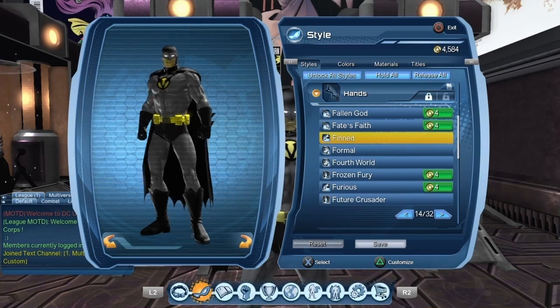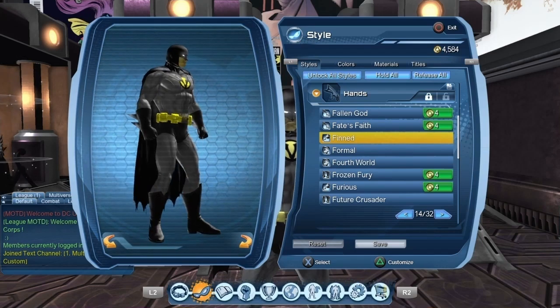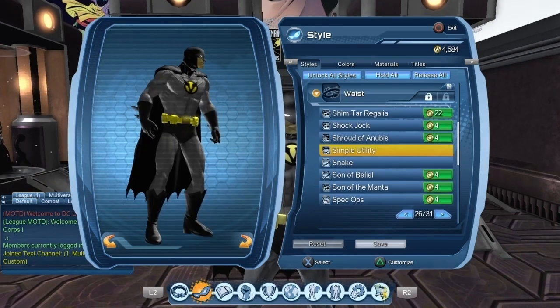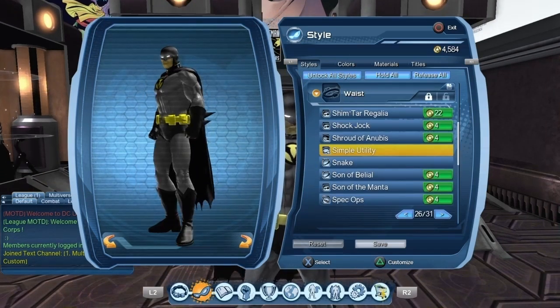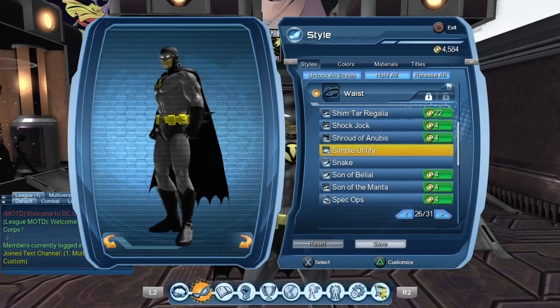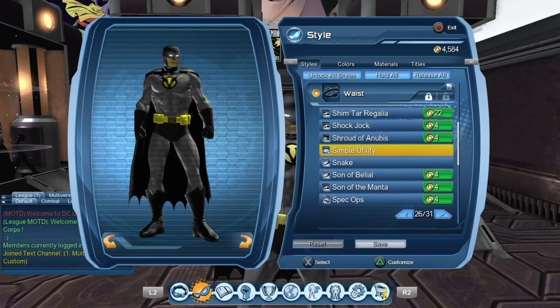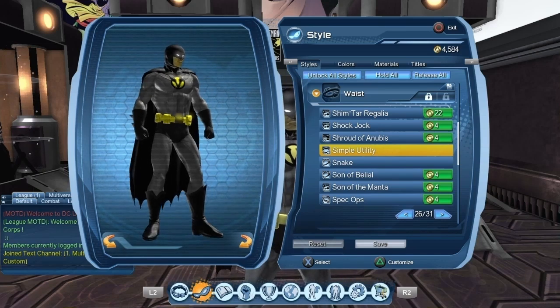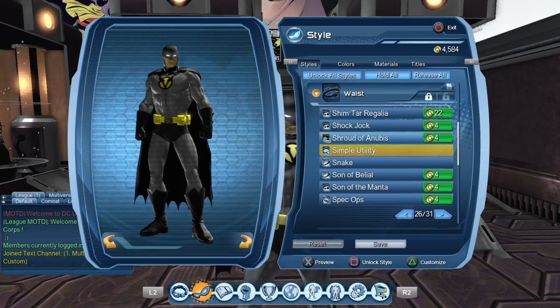So for the glove, you can get the fin glove. Sadly, they only have 2 fins, but you will get other options a bit later. For the belt, there's the simple utility belt, but a bit later you'll have a whole bunch of belts you can use. Basically, you need a belt with a whole bunch of pouches around it. There are a lot of those later on, but the simple utility belt works well enough. Once you get that belt, you don't really need another one, but you do have other options.